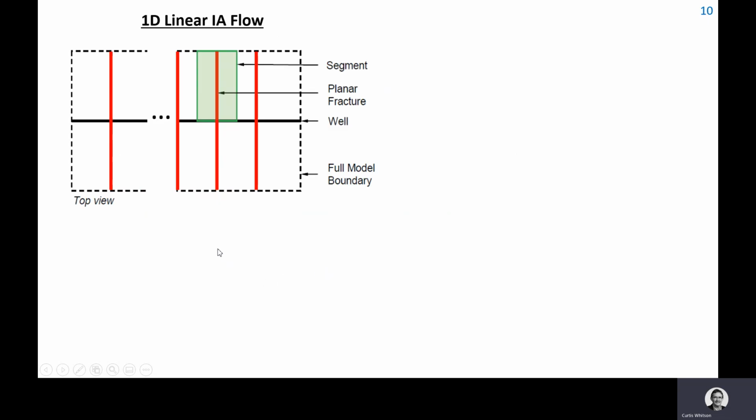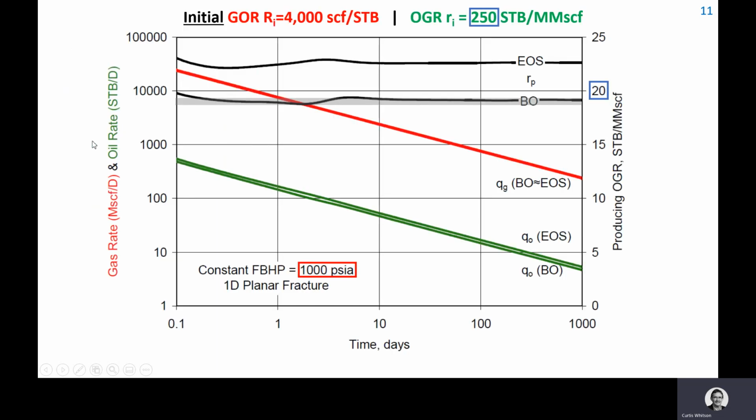These simulations are typically that of a planar fracture, a symmetry element in a well. We do simulations of the entire well with all of the fractures when we look at heterogeneous properties, GOR and petrophysical properties, and in some cases we use the symmetry element model. This is an example of a near critical oil, 4,000 GOR solution, OGR of 250 barrels per million. Basically gas rate in red, oil rate in green. We've got both compositional and black oil runs here.